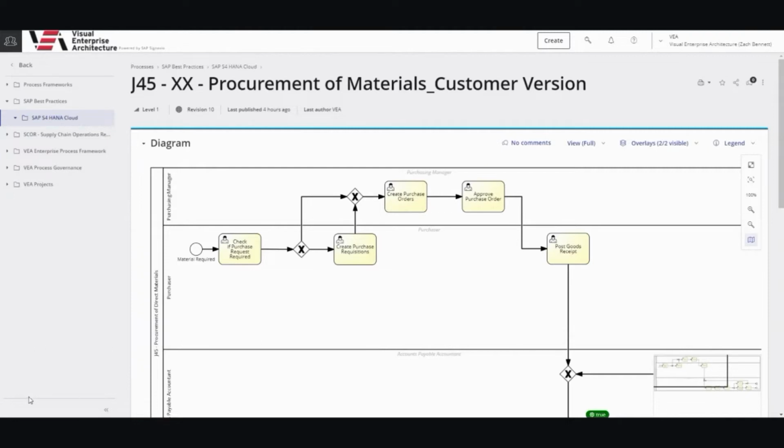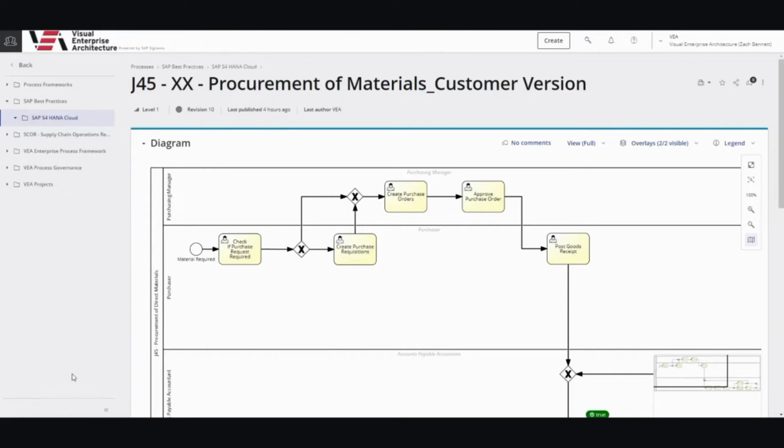And one of the most interesting takeaways that we had, both with VEA and with our customer experience, is that in subsequent workshops and work streams where they continued to use best practices as a reference, they really did experience significant efficiencies in the amount of time and resources that were required to effectively capture and agree upon a common process. It, of course, varied between lines of business, but we began to see rates of efficiency of 30, 35, 40% or greater in the reduction in the amount of time that was required to capture processes.